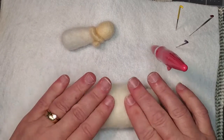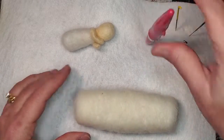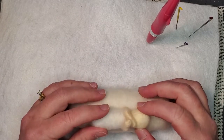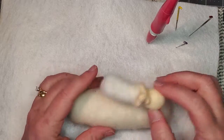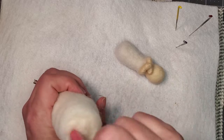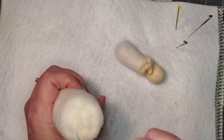I think my middle is a little bit more poofy than the outside, but that's okay because a rock wouldn't be perfectly formed anyway. I think I can push these down a little bit more, which will help add to the bulk on the ends.